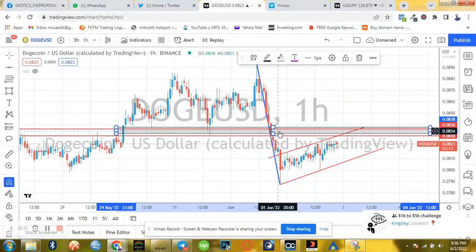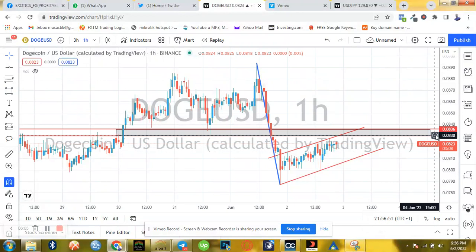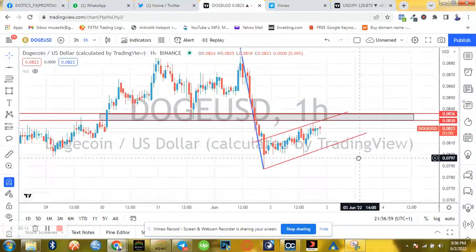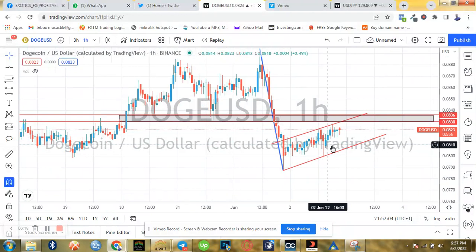So you paint it as a zone. You can change the color if you like. So I painted it. Once you paint it, then you can remove this line, and if you like, you can leave it. So that's about that. Once you get the zone, then look for another zone.